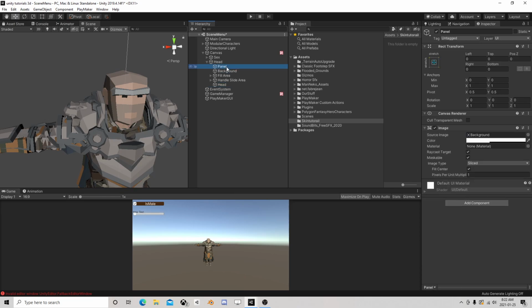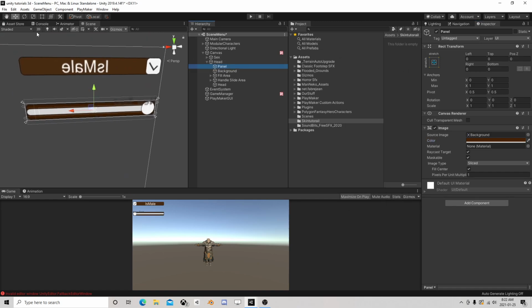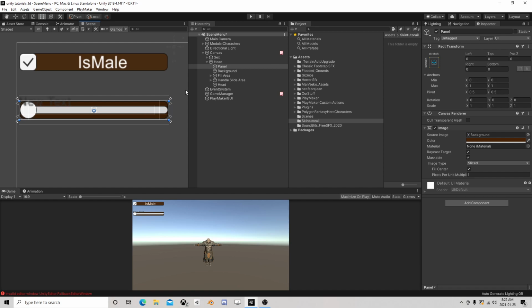And the panel goes in the background, and the panel can also be roughly that same color, maximum alpha, go back to 2D.